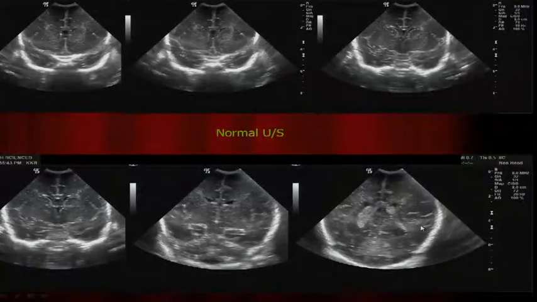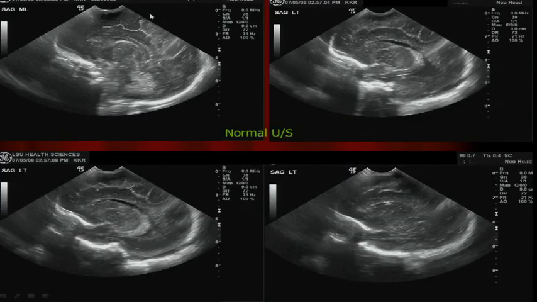So this is the choroid plexus, this is the choroid plexus. Here's the choroid plexus, here's the choroid plexus. It should fill the ventricle. There shouldn't be a whole bunch of black CSF around it. And the choroid plexus, what's so important about the choroid plexus? What does it do? It makes CSF.